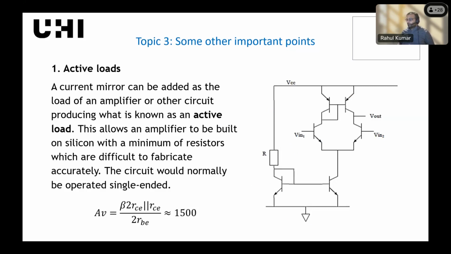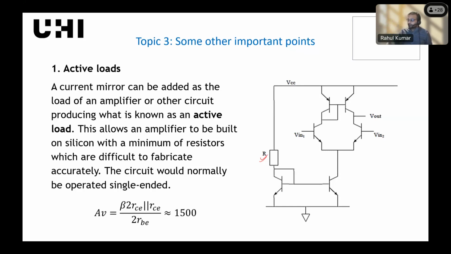There are a lot of techniques that are used in the manufacturing of an integrated circuit to make them more efficient and use less power. So if we want to build a differential amplifier on an integrated circuit on a chip, we will try to avoid these resistances, because these resistances kind of waste the current.